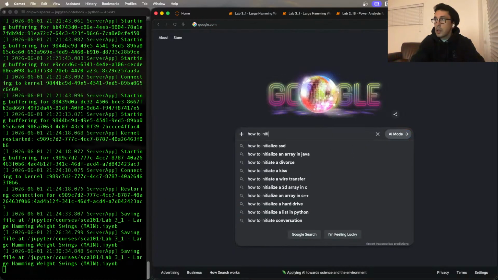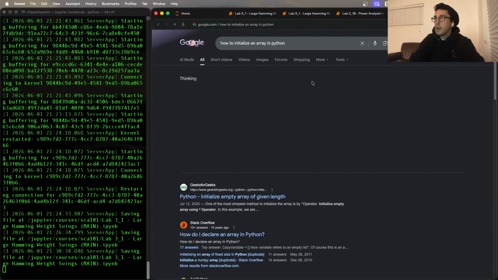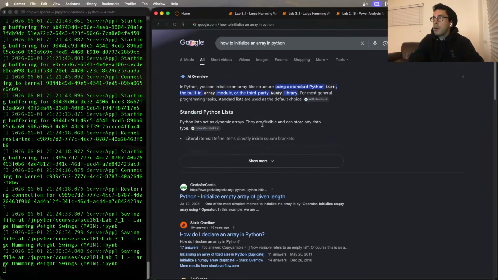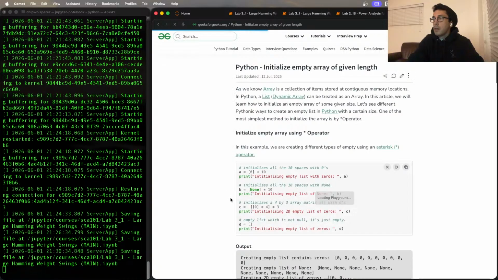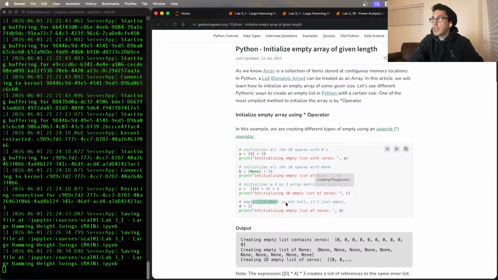How to initialize an array in Python. Initialize all the 10 spaces with 0. Empty list, which is not null, just empty. So that's what we're doing.